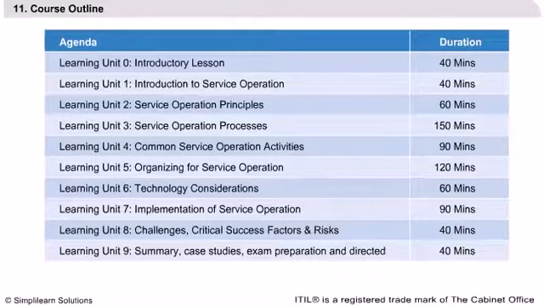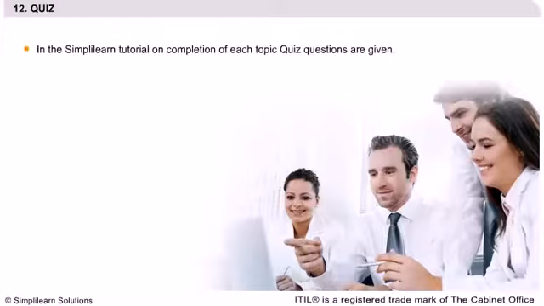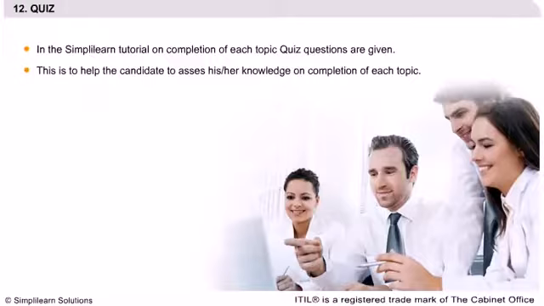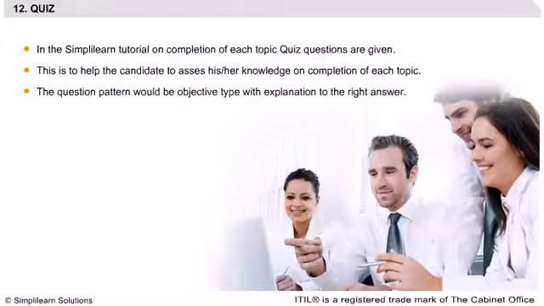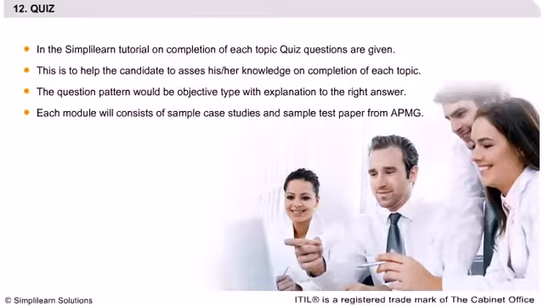Let us now understand the quiz questions given by Simplilearn in this tutorial. In this tutorial, at the end of each learning unit, quiz questions are provided by Simplilearn. This is to help you assess your knowledge on completion of each learning unit. The question pattern would be an objective type with an explanation to the right answer, and each learning unit will consist of sample case studies and sample test papers from APMG. Apart from these exercises, a glossary for your reference will be provided at the end of this course.